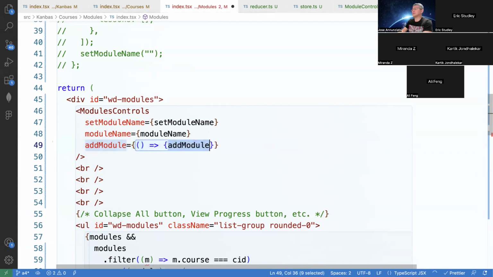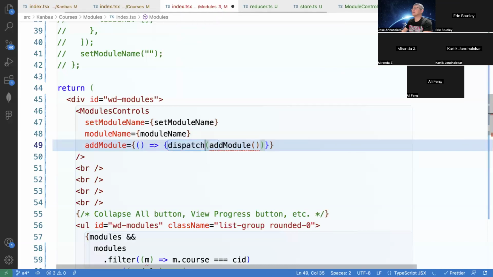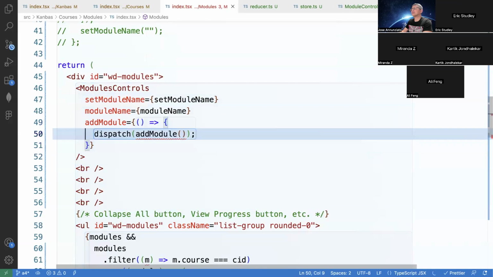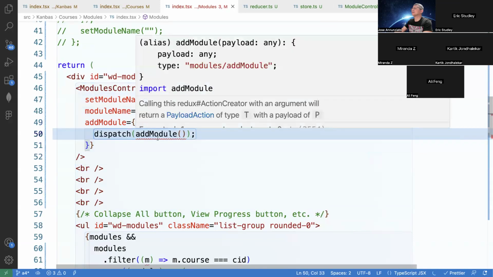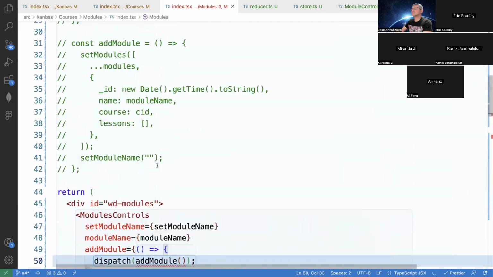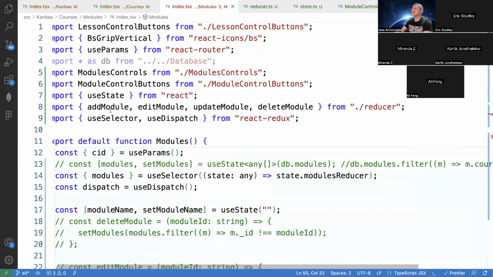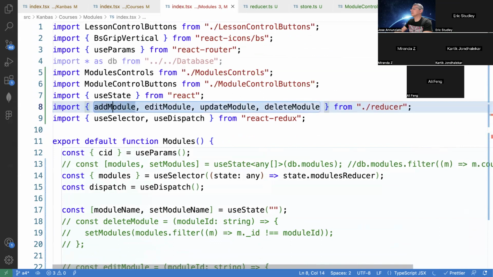So there's going to be a function call like this, and it's going to have a dispatcher, so dispatch like that. Why are you complaining? Add module, it's there. We're going to import it.